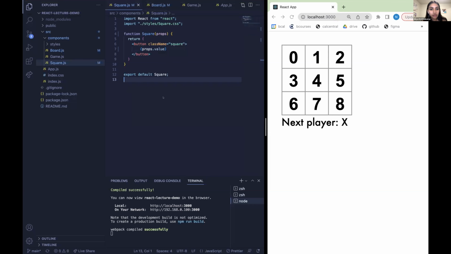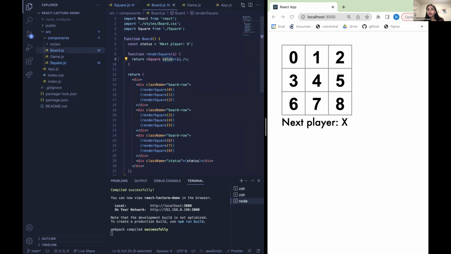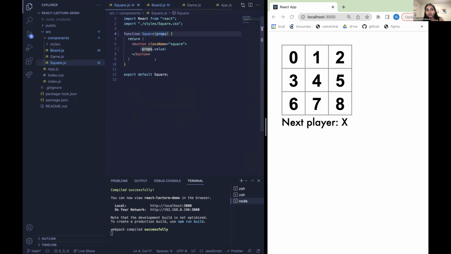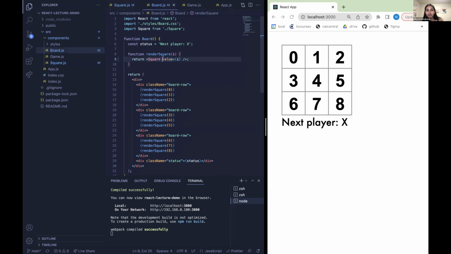Oh, there it is. Can I clarify how props work? Okay, sure. Props, to reiterate, are like function arguments. So I can pass in values from the parent component, Board for example, and these are arguments that Square can use to render out. In Board, I pass in value like this, and I set it equal to something. I can make another prop too, like value1, and make that the string hello, for example.